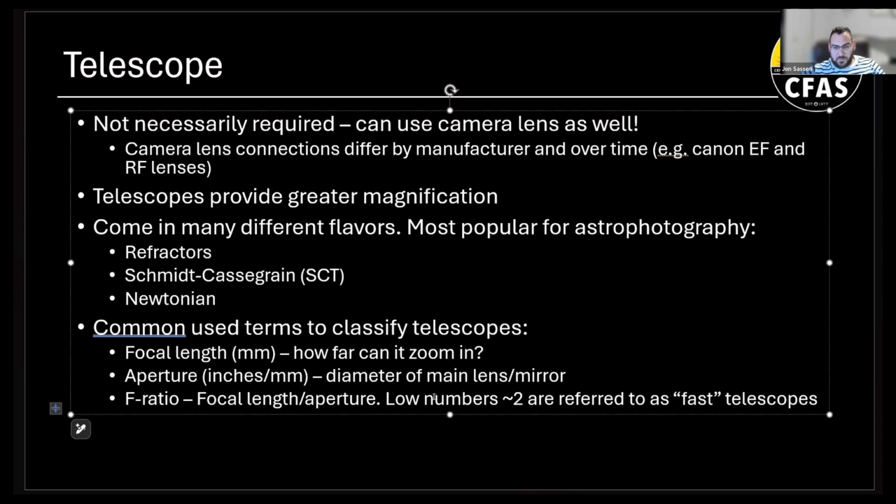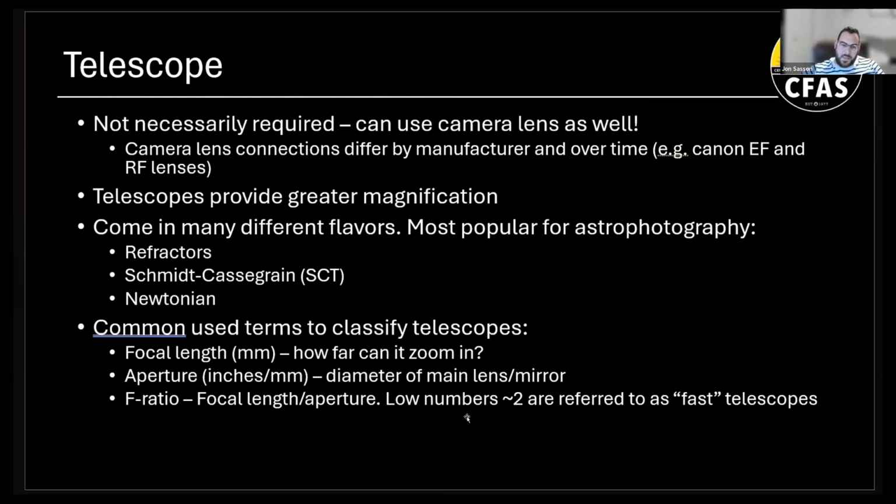with different attachments, right? So then my F ratio is changing, but my aperture stays the same. It's such a large diameter that the lower the F ratio, the more light I can gather.